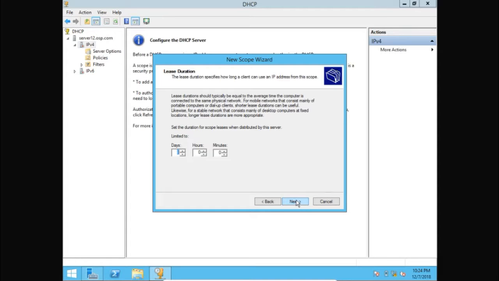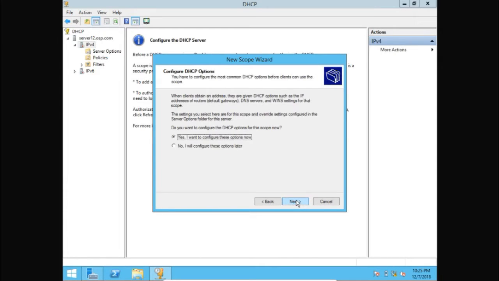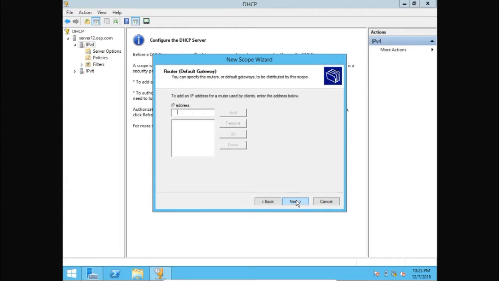I'm going to leave it at 8 days, so I'm just going to press next. And then yes, I want to configure these settings now. Here we enter the IP address of our router, which is 192.168.0.2. And then we press add. Then next.